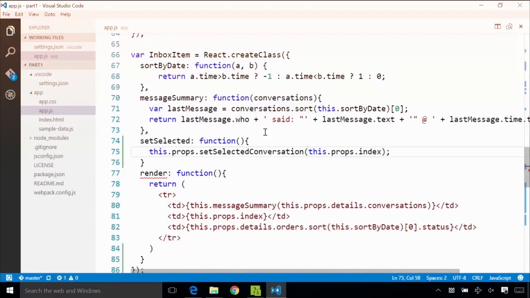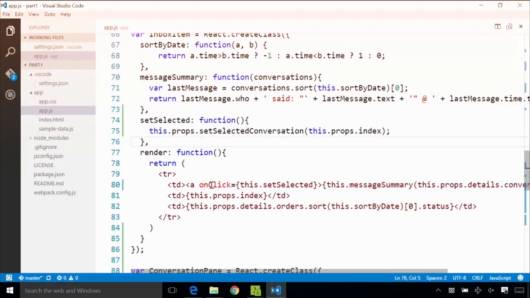And then I'm going to make sure that this set selected gets called anytime our first sort of message summary that I'm going to convert into an A tag right here. Okay. Anytime that this anchor is clicked, okay, what I want to do is this.setSelected. All right. So we're missing a comma right here.